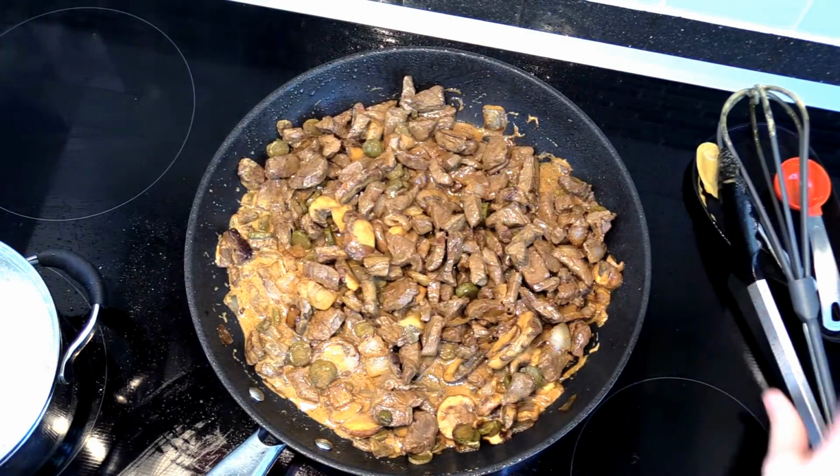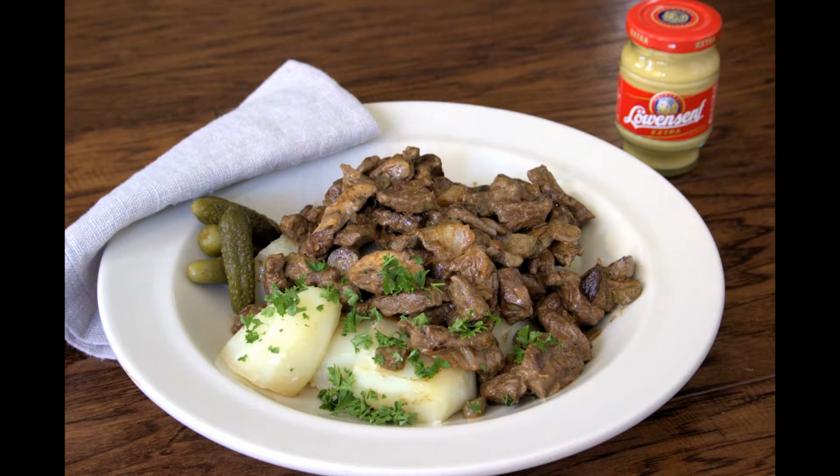And that's it. We serve Boeuf Stroganoff with potatoes. You will notice that potatoes are irregular on our plates.